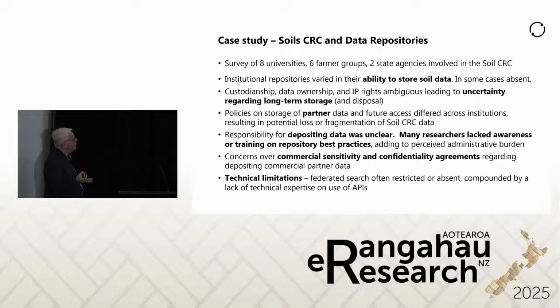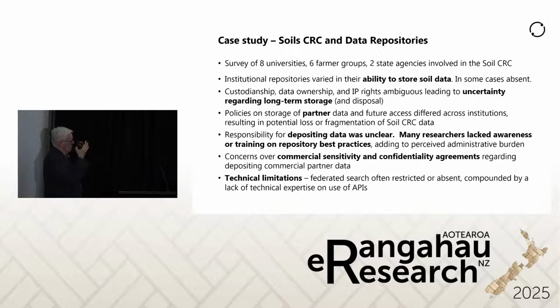While they were able to handle quite a wide variety of SOAR data, in some cases there was no repository. There were all sorts of issues about which one it should go into, and if you go to a particular institution, was that institution willing to take the data from another partner or a third-party organisation, like an industry body? Most of the institutions said, no, hold on, we don't really do that. We only take data from our researchers. There were concerns over commercial sensitivity and confidentiality agreements, particularly if you're bringing in data that's come from a commercial partner.